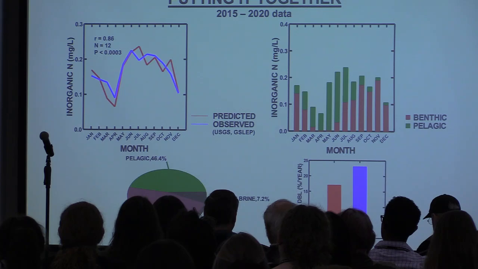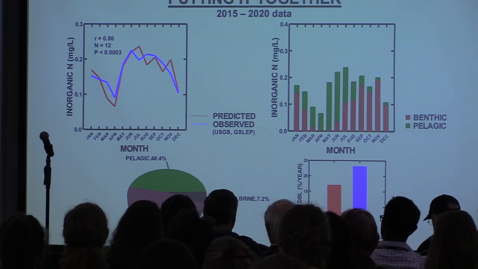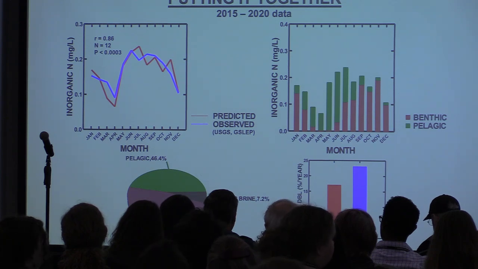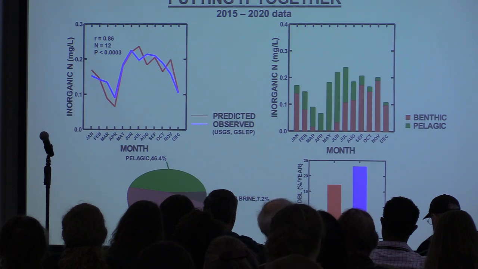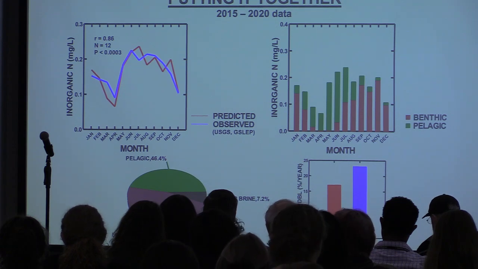Now that we have a model like this, we have the ability to make a prediction, and I didn't do this because this is all new, but you could predict what happens if the microbialites all die off. What's that going to do to your nitrogen cycling within the lake? You have a model to be able to make a prediction. We don't want to see the microbialites die off, but this would tell us what we might expect to see if that happens.